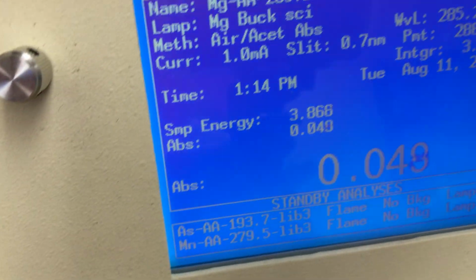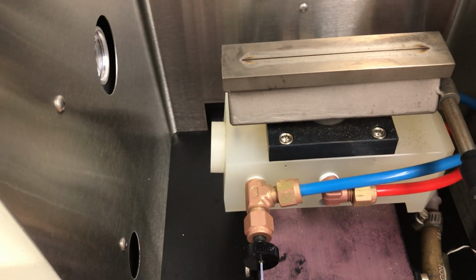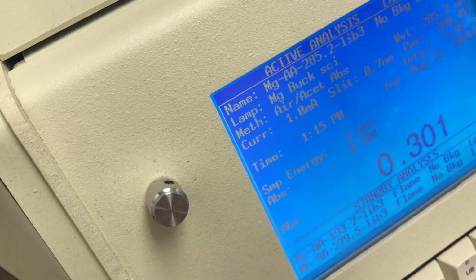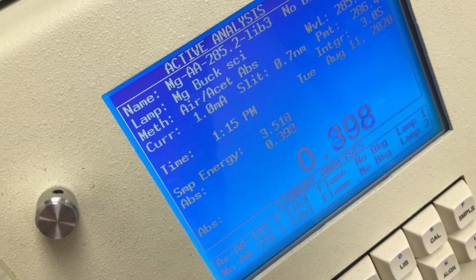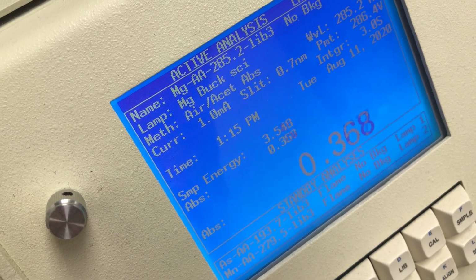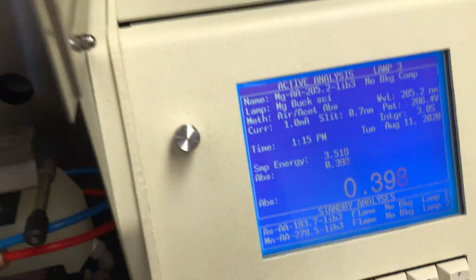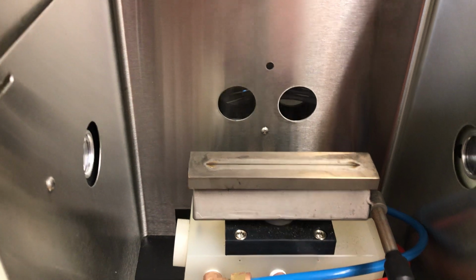And notice that I have a small absorbance here. I'm going to bring that horizontal adjustment to the right, which is actually pushing this back until I actually see an optimization. Now I'm starting to get bigger. Up around 0.4, 0.357, 393. That's probably good. So at this point, I've got a good horizontal and vertical adjustment.